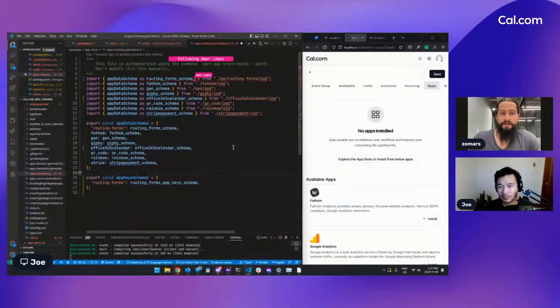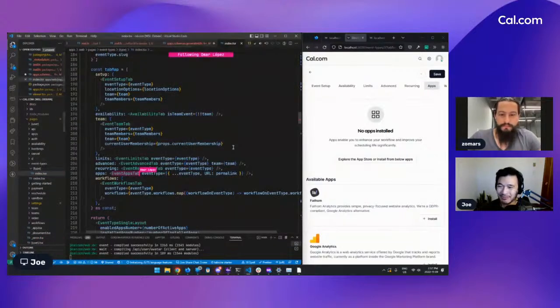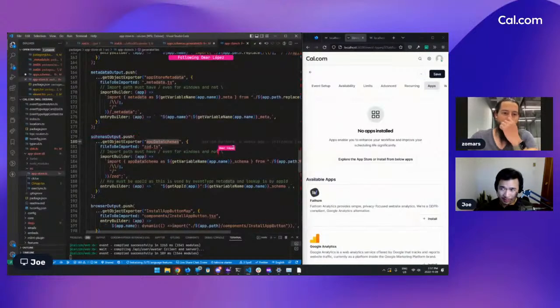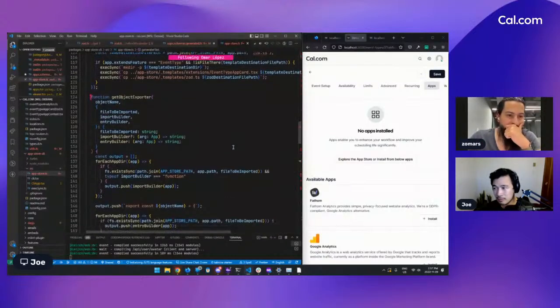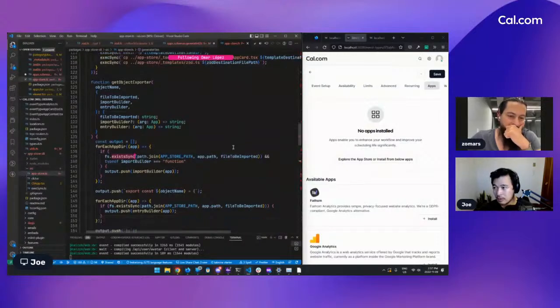So that's the tricky part. I mean, could I just put some dummy object in there for now while we're working through this, just because we have to go through all the apps anyway? Yeah, let me see what this function does. Get object exporter checks if the file exists. So that's good.